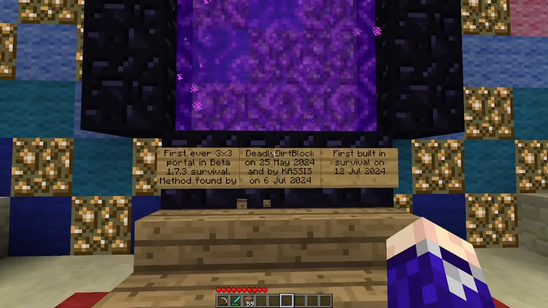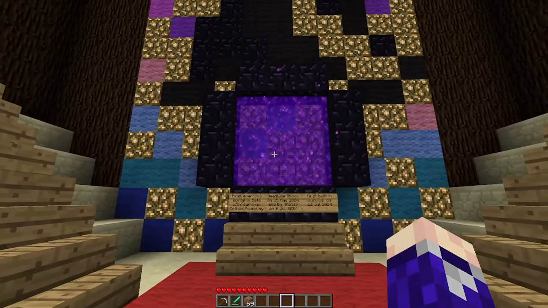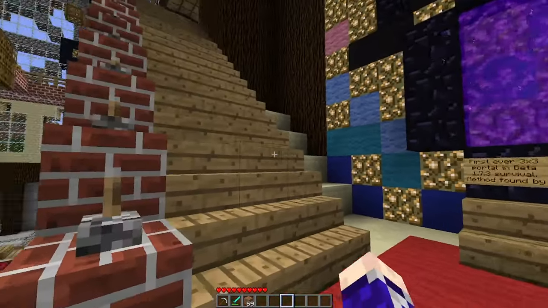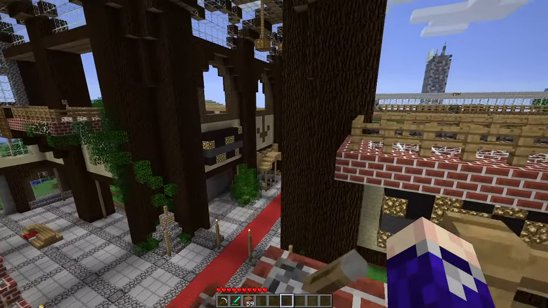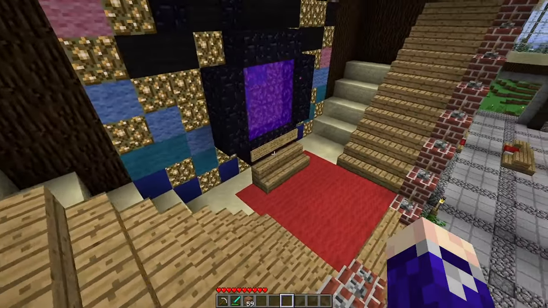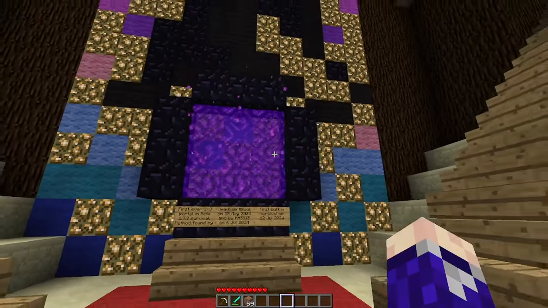As you can see here, we've had two people independently find it. Cassis also found it in the process while Deadly was about to build this. But Deadly found this a while back. He told us about it a while back. And we planned on making it the focal point of this train station at some point. But it's been commemorated, which is really cool, on the Back to Beta server.